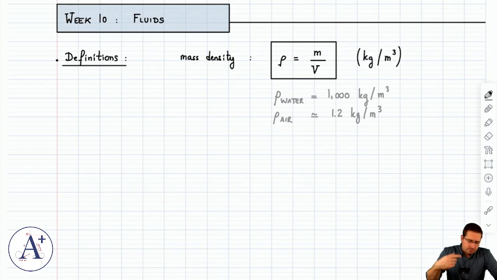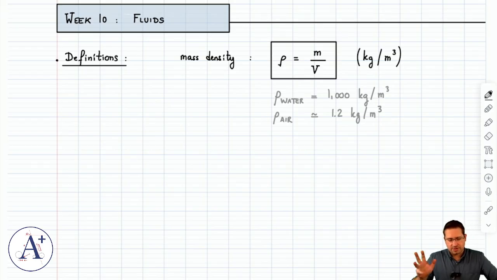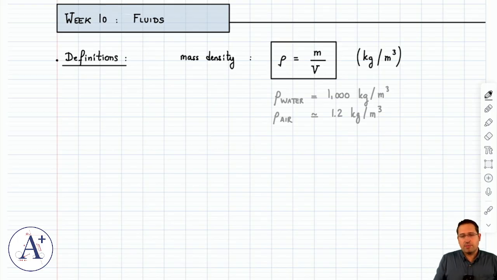And I say that in preparation for the first problem that we'll do, because it's something that we need to acknowledge and understand what the consequence of that is, particularly when it comes to the buoyant force. So we'll talk about that later, but those are two values. 1,000 kilograms per cubic meter, nobody has to give you that. Let's assume that you know that. And then rho air, you would be given if needed, but you should know it's about 1,000 times less.